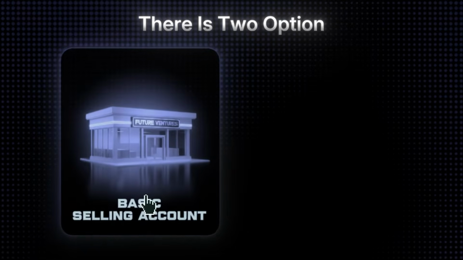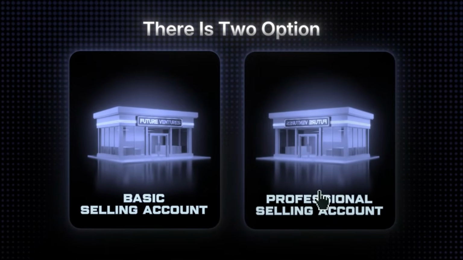So a few days into opening the account, if it's something you don't like, it can always be changed, and it's not that big of a deal. Like I said, it only shows up underneath the buy box, which we'll get into later on, maybe in a different video. This is just the basics on how to start selling on Amazon. From there on out, there's two options. You either have a professional selling account or you have a basic selling account.